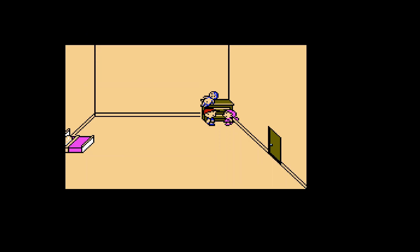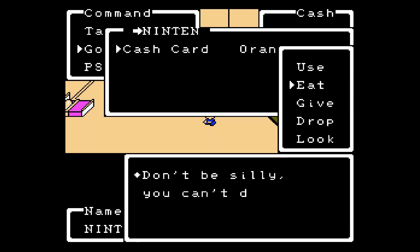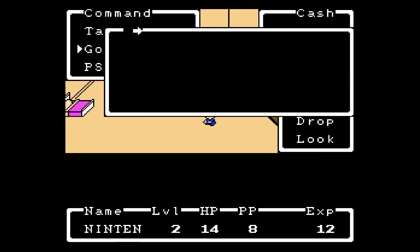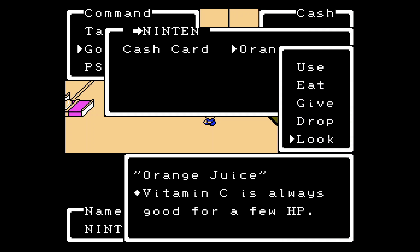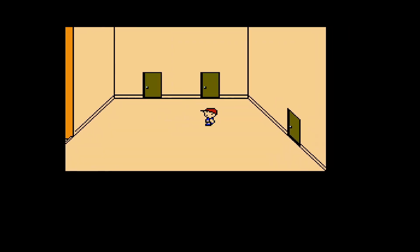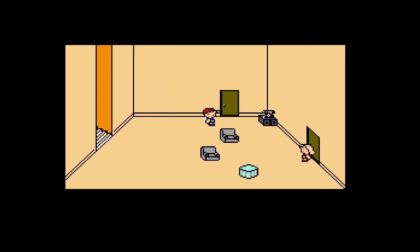'Brother, here's some juice. You are thirsty, aren't you?' Thanks for that. If we go to the goods menu, I've got a cash card — you can't eat that. Cash cards are for getting money out of ATMs. And there's orange juice. This 'look' function also wasn't in the Japanese version — they added it just to be more useful. 'Orange juice: vitamin C is always good for a few HP.' Also, you can run by holding B. That was actually a debug feature they decided to keep right at the end, thankfully.